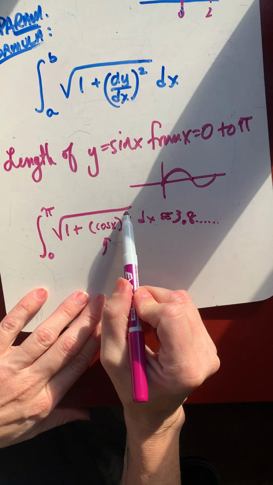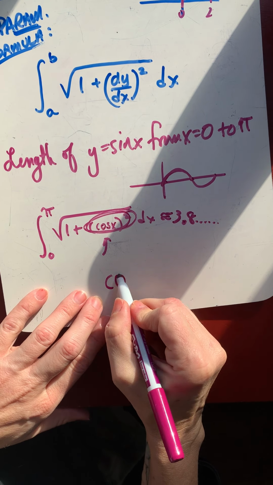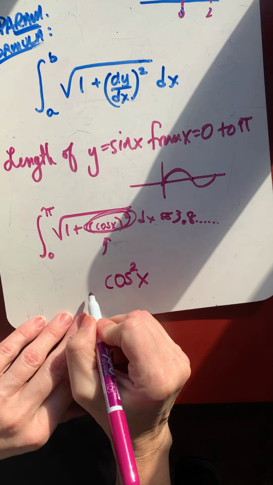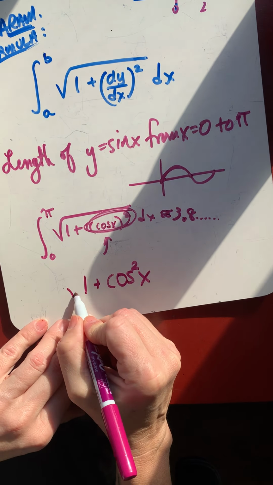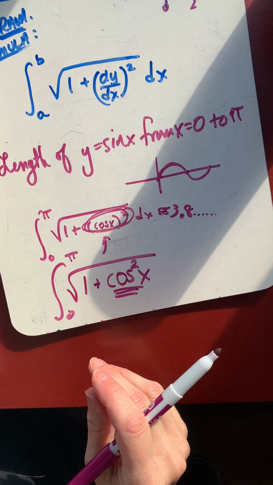You might want to double check because people get confused about how to put cosine squared in their calculator. You can't put cosine squared x, even though you could write it like that if you wanted to. You can't put it like that in your calculator. You need the parentheses and a squared on the outside. So you might want to just practice putting that in.